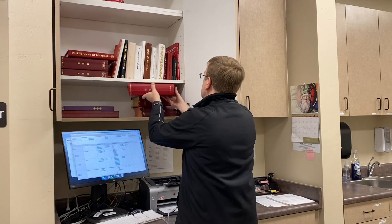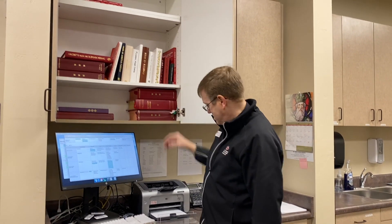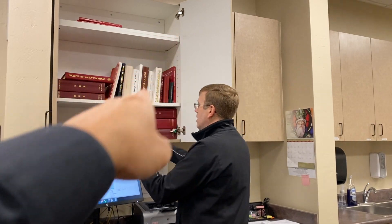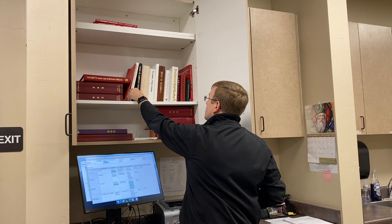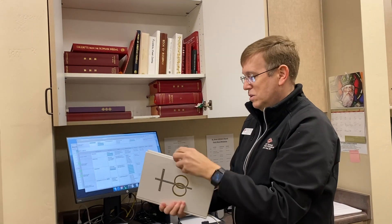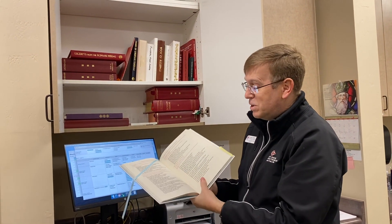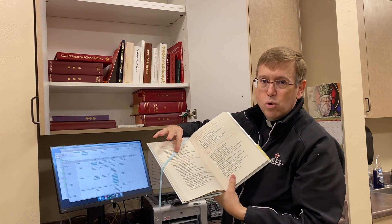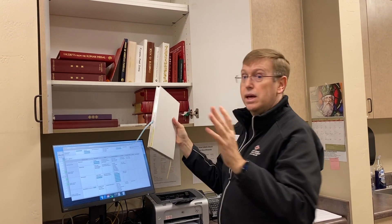We try to put everything away. Things we are using most frequently go at the bottom; things we use least frequently are at the top. Up here are other books — for example, The Ritual for Weddings, which has all the texts for weddings. The nice thing about this one is it's in English on one side and Español on the other side. A lot more of the liturgical books are coming out that way — thank God.